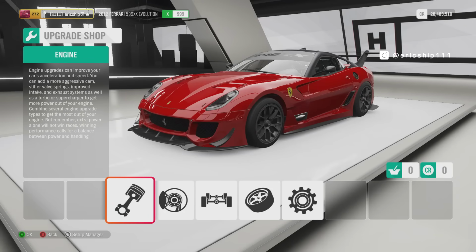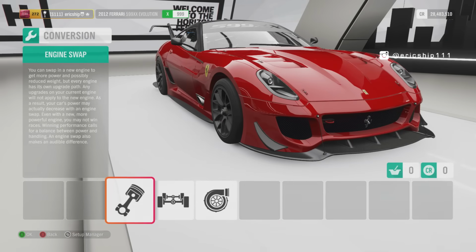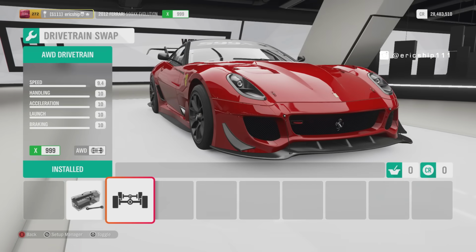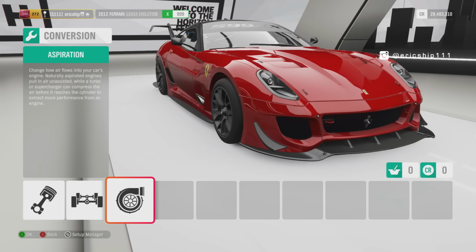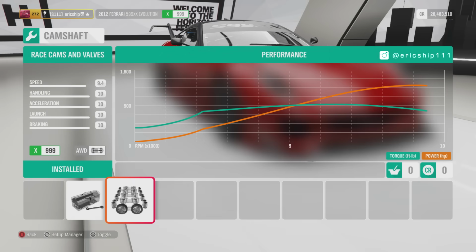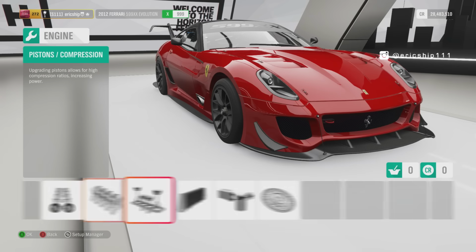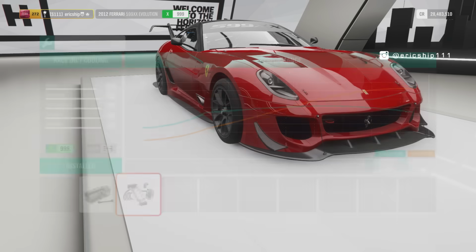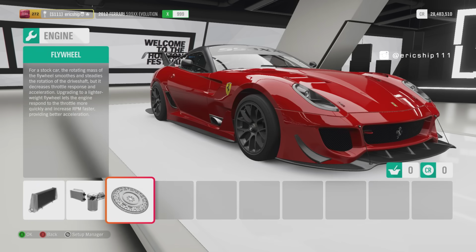So we're at the upgrade shop right now, and the first thing, of course, you want to do is go over to the conversion, because even though with the engine swap we will be keeping the original engine, the drivetrain will be swapped to all-wheel drive, and then we'll be adding twin turbos to give us the most amount of power possible. And then after that, you want to move over to the engine upgrades, and here you just want to fully max out everything to race. This will easily make the car reach 1400 and something brake horsepower. 1416 horsepower is the number that you want.